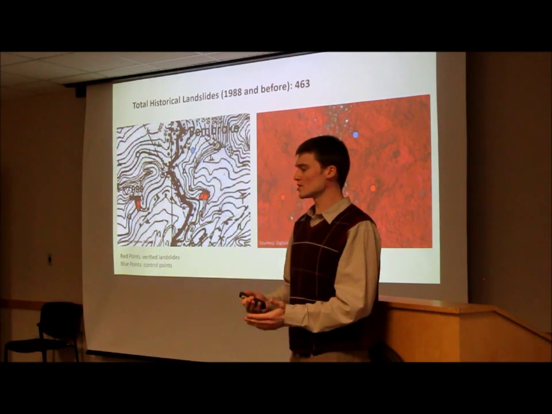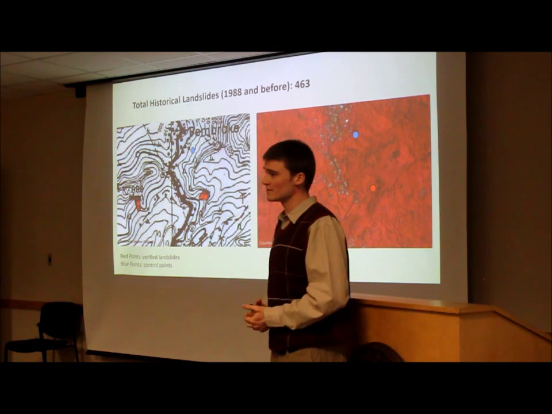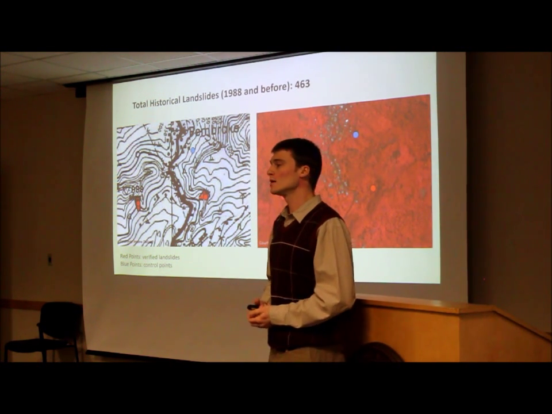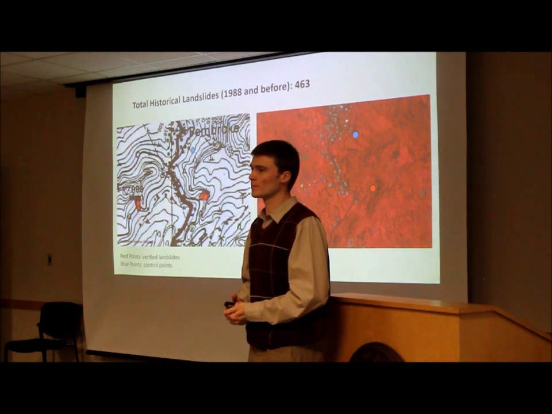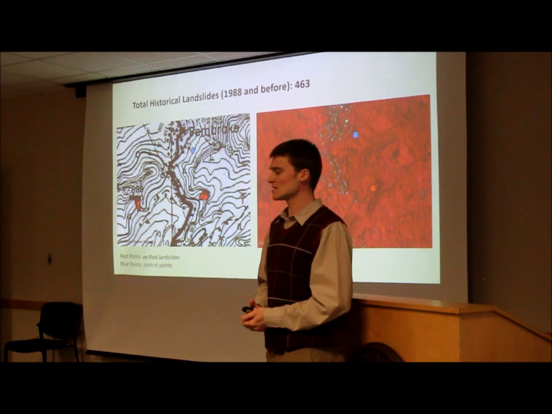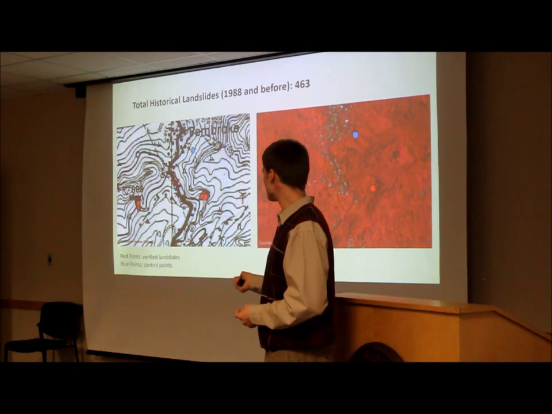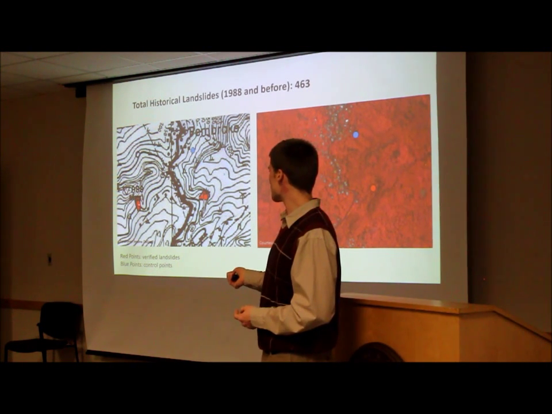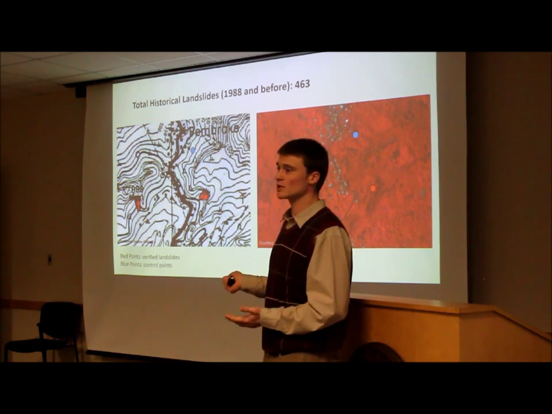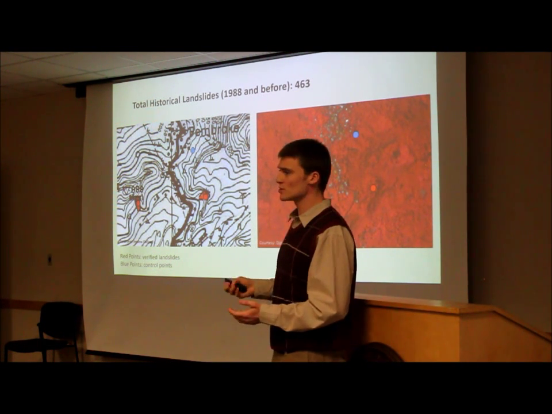When we started our analysis, the last formal assessment of landslide events on the island was in 1988. We were fortunate enough to get into contact with the person that headed up that assessment, so we got PDF files of the actual maps created in 1988. You can see that the red dots here are where landslides actually occurred. The red triangles are how the landslides were measured.